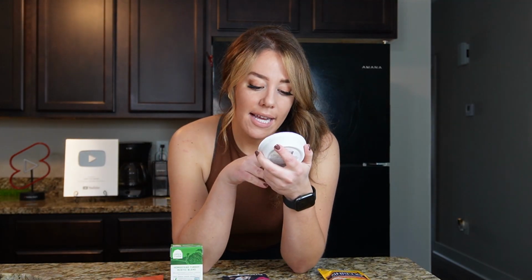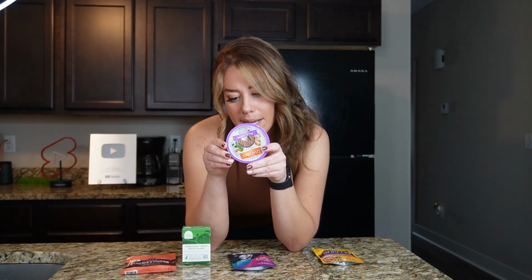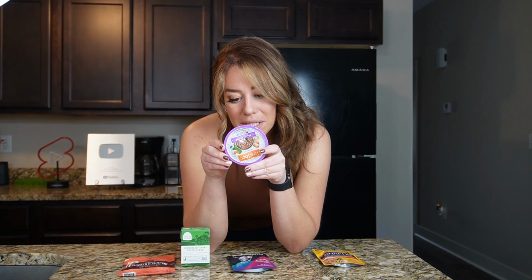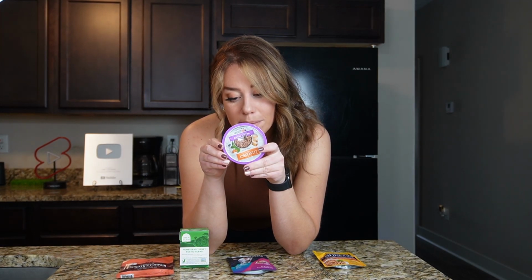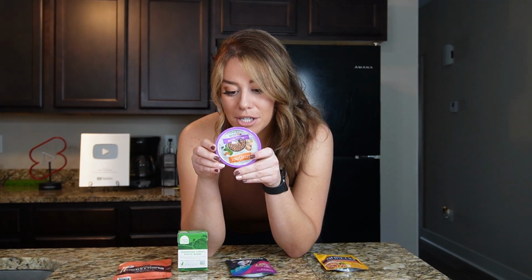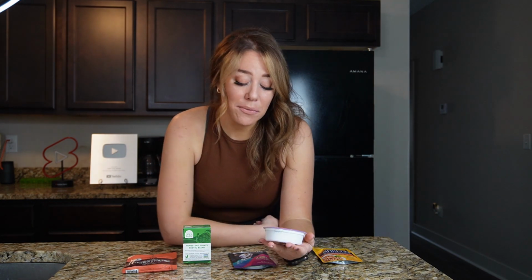Now let's talk ingredients for this one. This is a rabbit recipe. We have pork broth, rabbit, pork liver, pork, egg whites, ground dried peas, spinach, carrots, ground flaxseed, a few things I can't pronounce, guar gum. I've talked to you guys about those additives. That's an additive. Natural flavor, what does that mean? I'm not sure. Some flaxseed oils, and there's some stuff I cannot pronounce. So one thing about this, I didn't even realize, it says rabbit recipe, but half of it's pork.